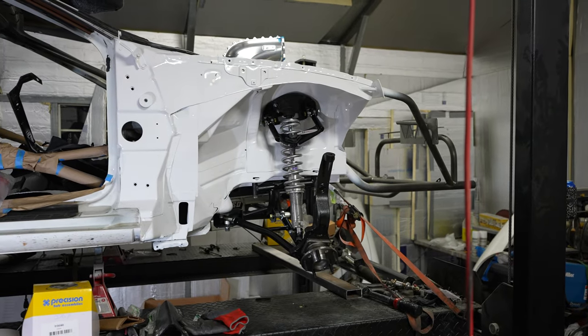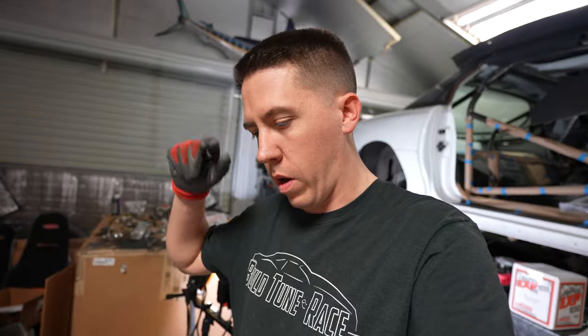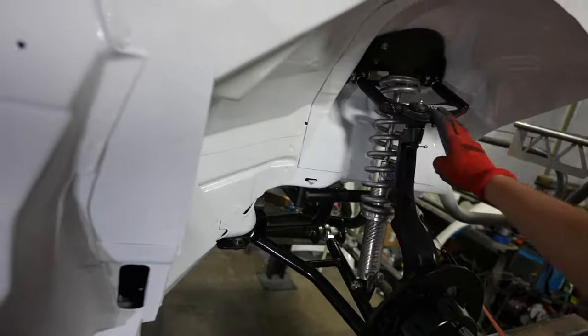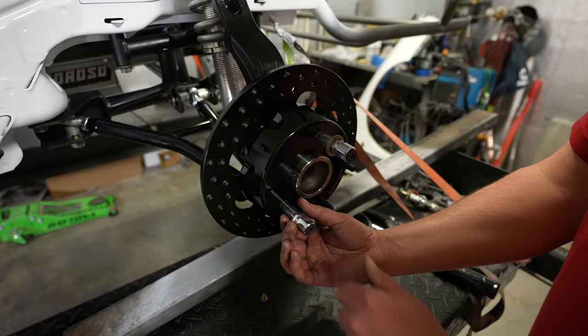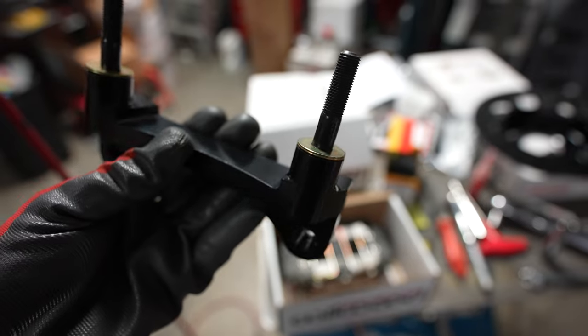We've also got to finish installing the front suspension. These are all torqued to 25. We do need safety wire — it looks like you safety wire about two of them together each time. I don't have safety wire or the little safety wire tool, so if you're going to put this together, make sure you pick that up before you do all this. We're still going to install everything on the car — worst case we either remove it or peel back just the rotor and hat and then put safety wire on it. But it will get safety wire, we just don't want to stop right now. We've got new upper arms and lower arms — we'll put everything close to where it was originally and then obviously have to go get an alignment.